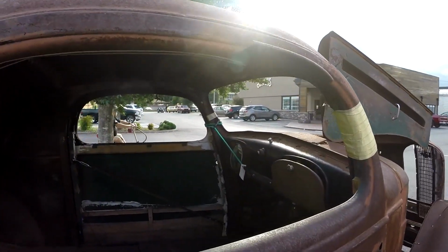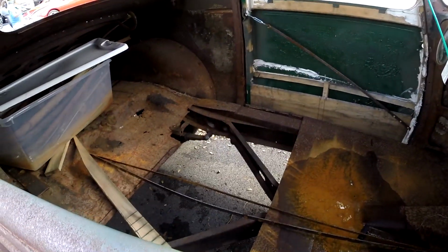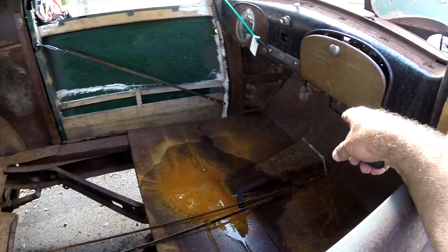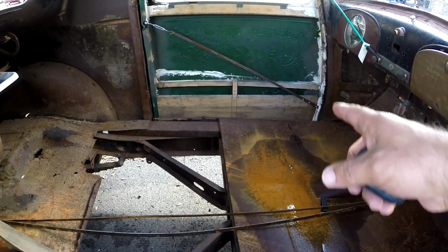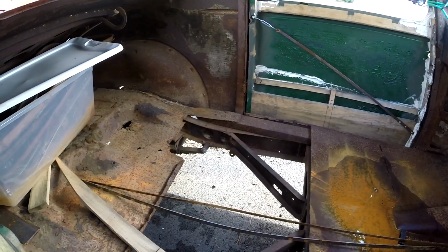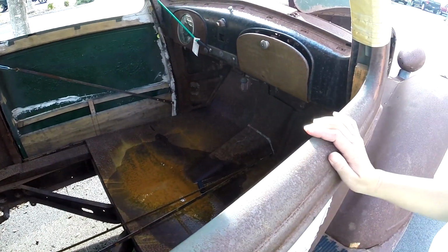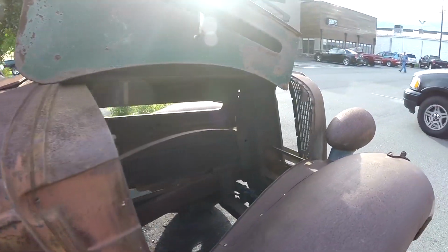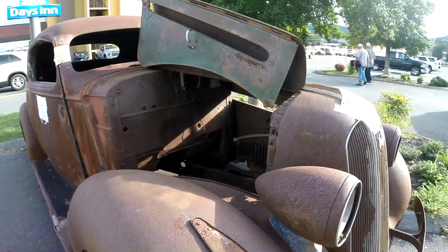35 coupe. Here's a real project car for you guys. The floorboards are gone. You can get these floorboards at Hershey, Pennsylvania and Carlisle. I bought mine when I had my 38 coupe. I got new floorboards and they unbolt and you put new ones in. Okay, so if you are going to customize that, are you going to get rid of that rotten? Yeah, you got to get rid of everything. You got to gut it. You gut it and you sandblast the whole car. You send it to your neighborhood sandblaster. And they'll take all this rust off there. They sandblast, then you get primed and ready to go.